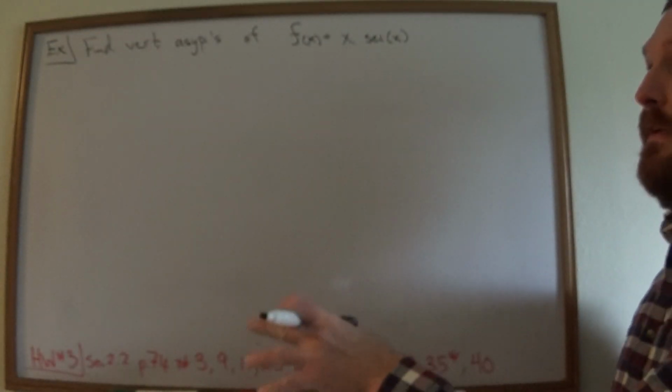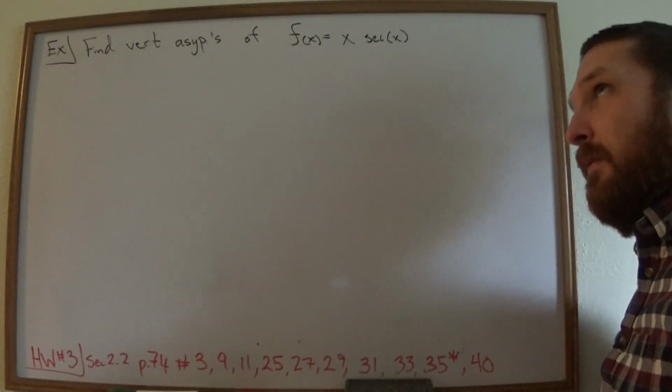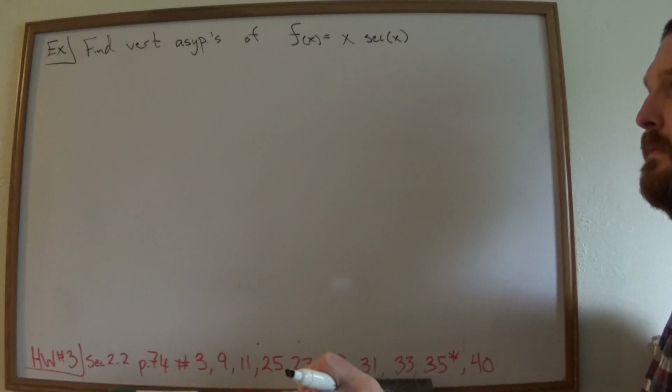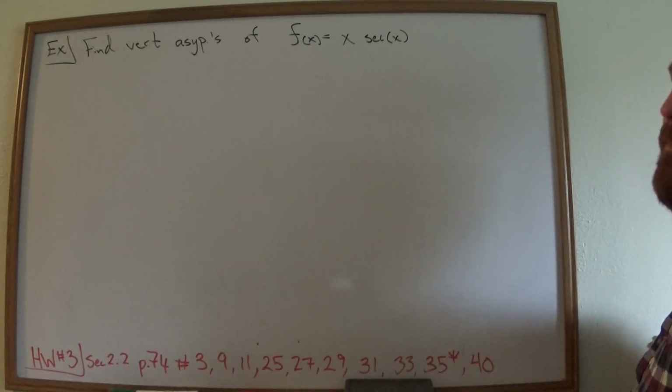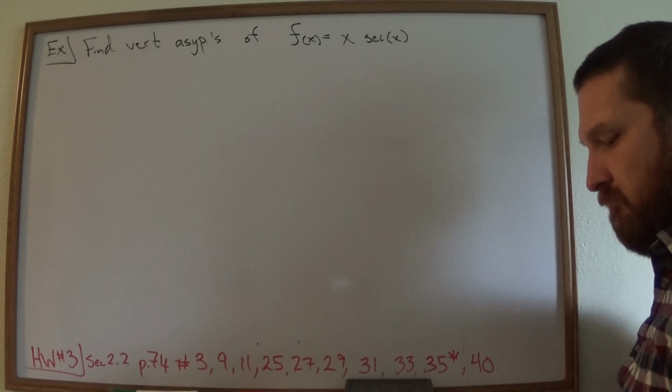Because I'm not trying to graph it. That's not what we want to do. If it said to graph this, okay, now we really have to do some work. But all I care about are the vertical asymptotes. So graphing in this case is not really going to help me accomplish my task. So I'm not trying to graph it.